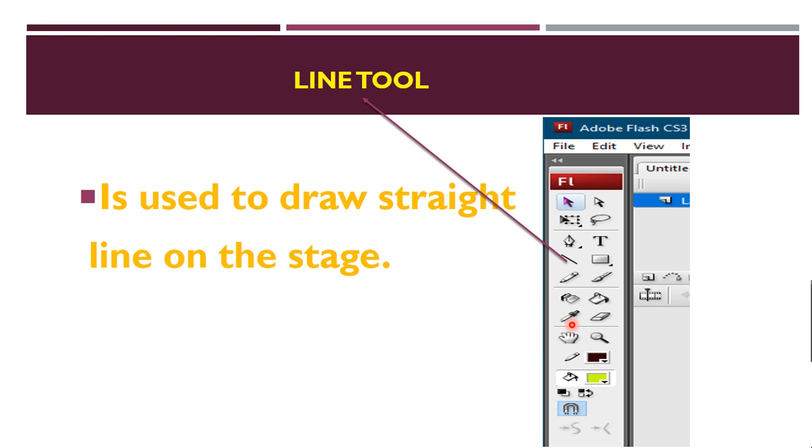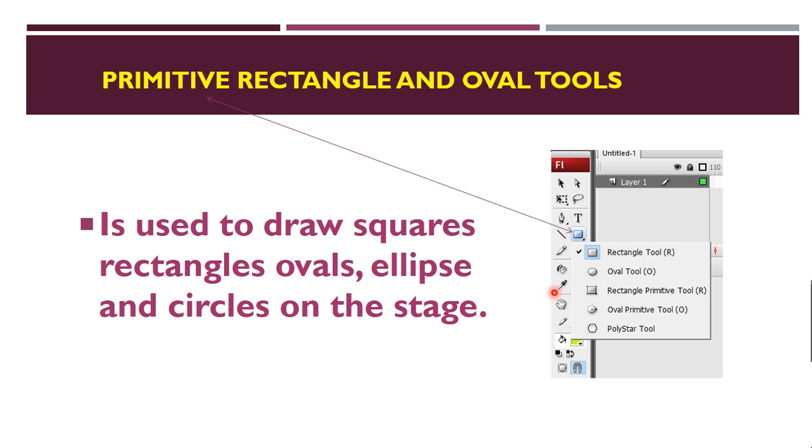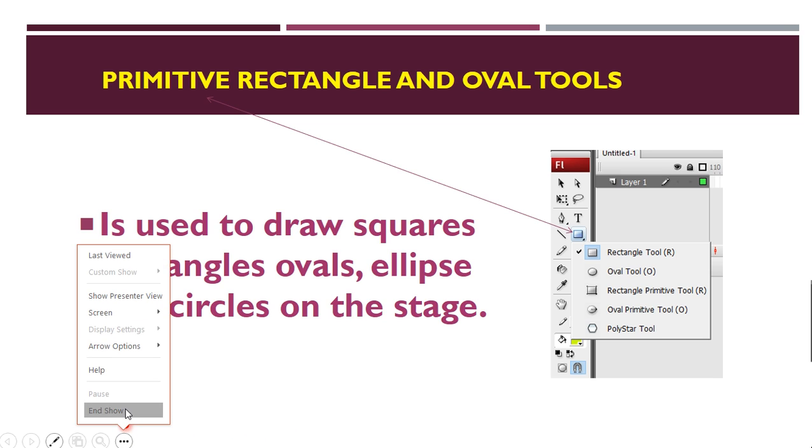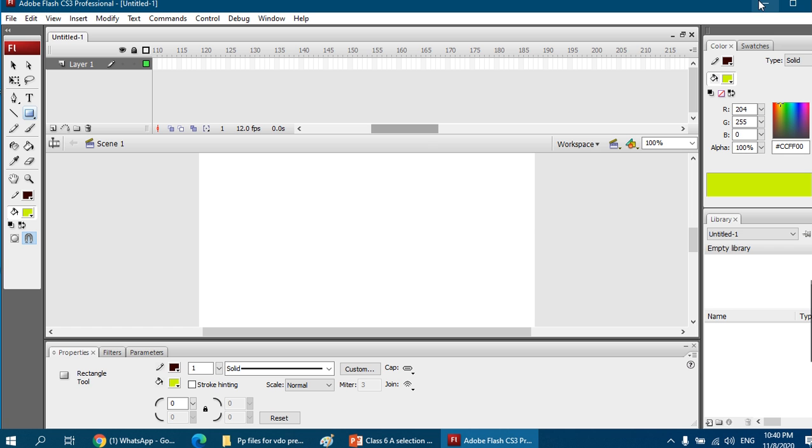The next are the rectangle tool, oval tool, primitive rectangle tool and primitive oval tool, along with the PolyStar or polygonal shapes. So let's see on the Flash screen how we can use these options to draw different objects on our stage.